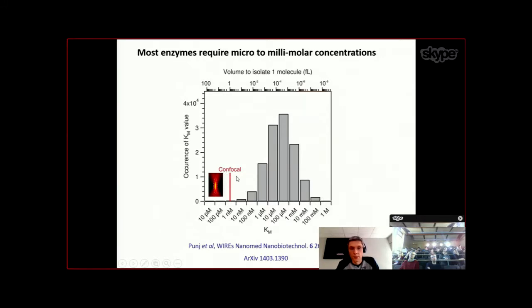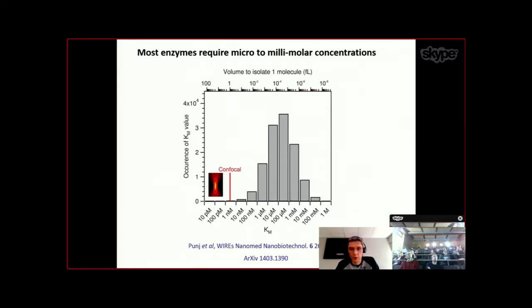So what this tells you is that if you want to do a single molecule experiment on confocal and watch interaction dynamics, an enzymatic reaction for instance, you have to be very careful about which molecule you select, in order to have a response that is not affected by the dilution. Since you will be able to work only at nanomolar concentration, you can probe only a very limited library of different enzymatic reactions. You cannot probe these ones. If you probe these ones, you work at a concentration that is 10 to the 4, 10 to the 5 more diluted, and then the dynamics that you are going to measure are going to be very different from the normal kinetics of these enzymes. So that's creating some artifacts.